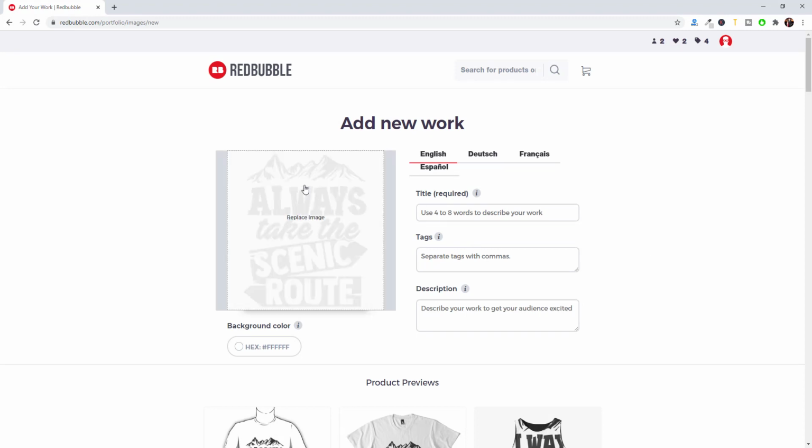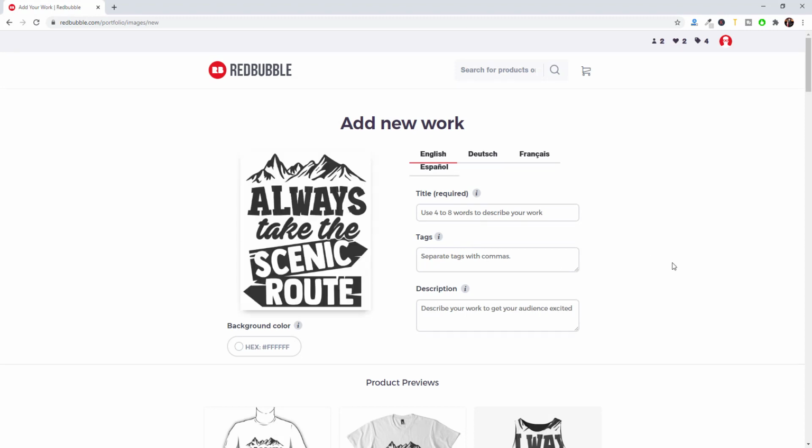So you want all your designs, just a rule of thumb, to all be the same dimensions. These are 4500 by 5400 pixels, which I recommend you use for Merch Titans automation. That's how it's built. If you use that size of design file, it'll work better across the board for every platform. You can use any type of design, but whatever you do, when you're doing spreadsheets and you have a list of designs, make sure they're all the same dimensions, especially with RedBubble. Otherwise, you're going to run into issues.